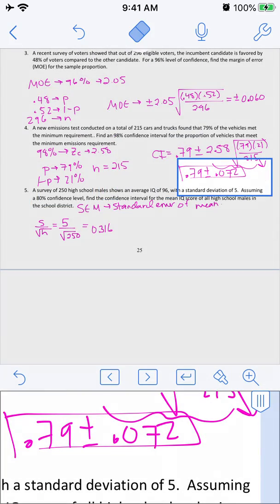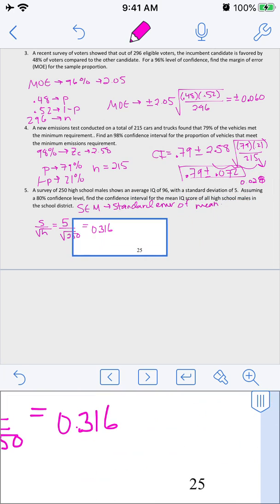Just going to rewrite that real fast. 0.027, or 28, pardon me. That's how much we were off by. Then we coupled that with a confidence interval of 98, and we got the rest of the confidence interval. So either way you can calculate, no matter whether you're given a proportion or a mean. But that's what we have here.